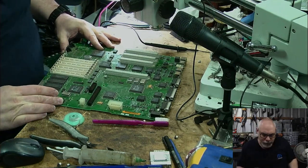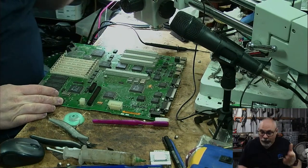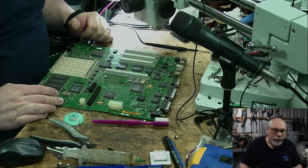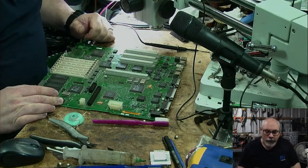Right. Now, if I am actually cleaning a heatsink, they generally don't get particularly dirty. I just clean off the thermal compound and stuff like that.